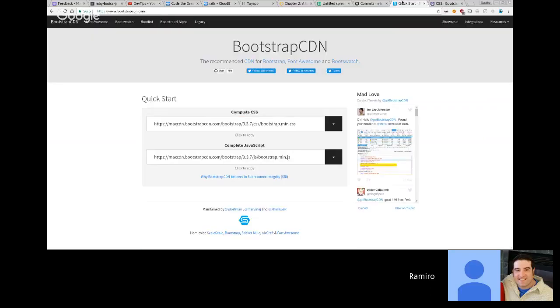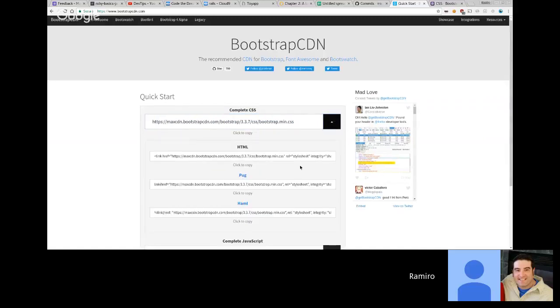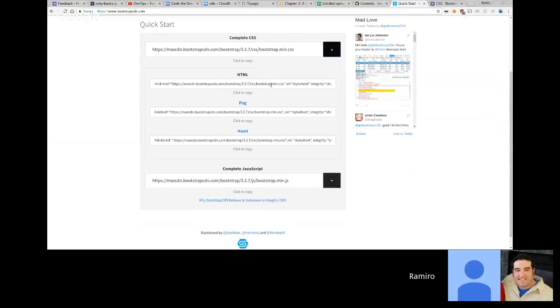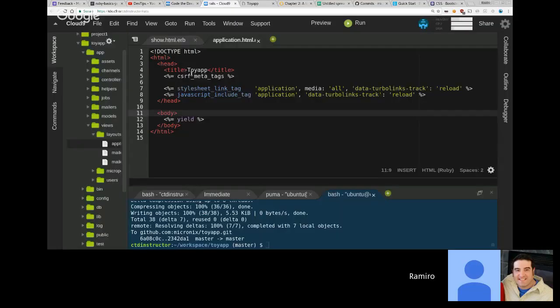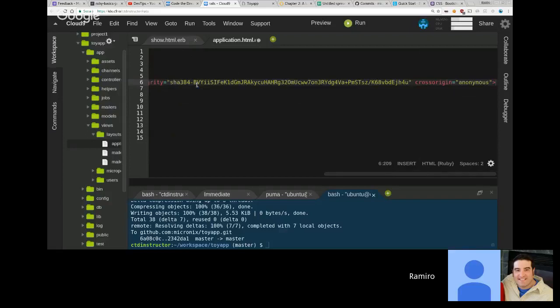But first, I have to add Bootstrap to my application, right? So if you go to bootstrapcdn.com, you're going to find the links to the CSS file to add Bootstrap. Click that drop down, then click the HTML and copy that. Then in your layout, after the CSRF meta tags, line 6, just paste that there.